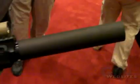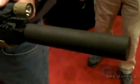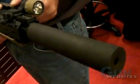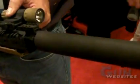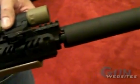What we have here is the suppressor, which we call the VS-1. A few years ago, I was talking with a fellow employee about producing a suppressor that would just be simple, basic, not to be the highest efficiency can or the most expensive or the most accurate, just to be a simple can for the basic user that is cheap to manufacture.